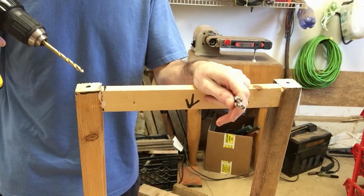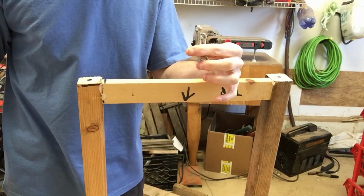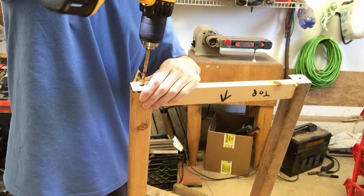Now I'm going to drill 2 holes, one here and one here, so I can put these eyebolts in so I can hang it from my wall.